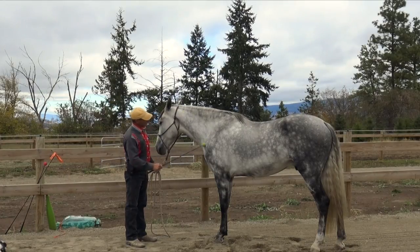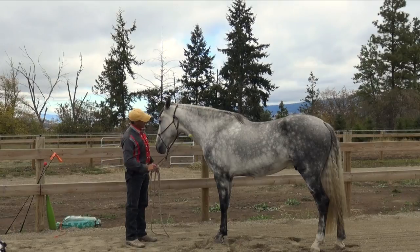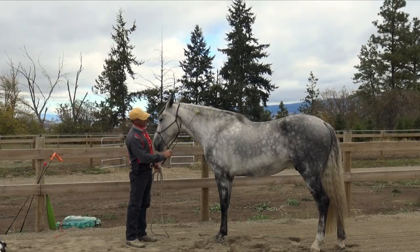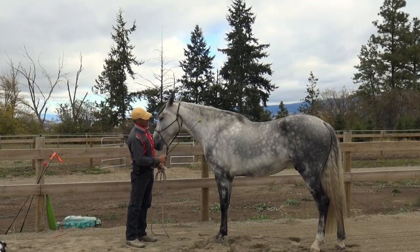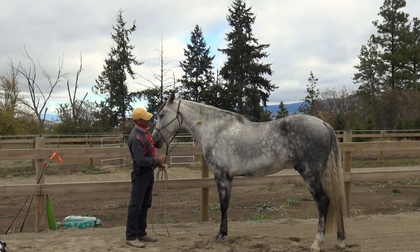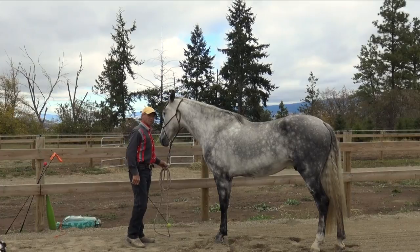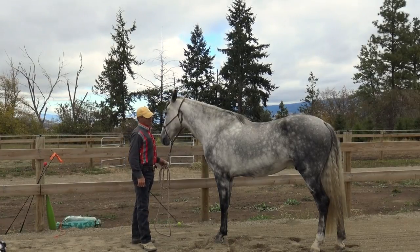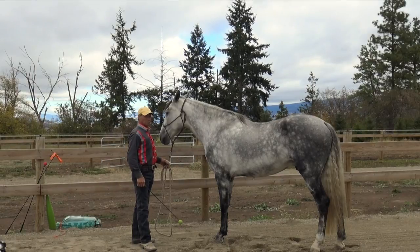What I'm looking at originally is I like this area here. You have to be a little bit more quiet if I tap here and I don't start there. I usually start on the large area here where there's a lot of soft tissue. And at first I might just stop a little bit regardless of the fact that he didn't bring his head down, because what I'm looking at is I want him just to be calm.